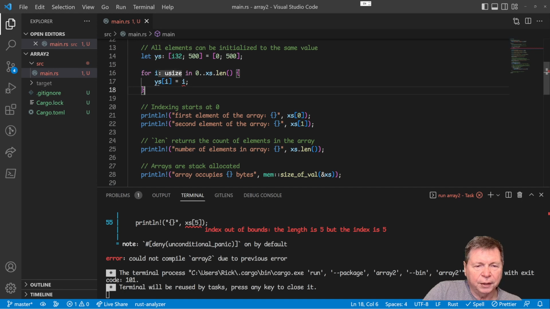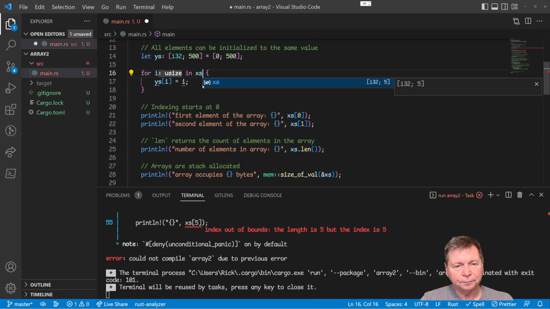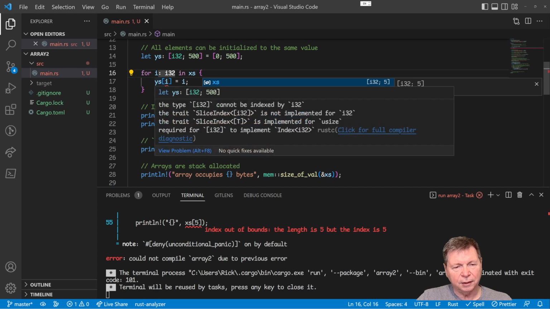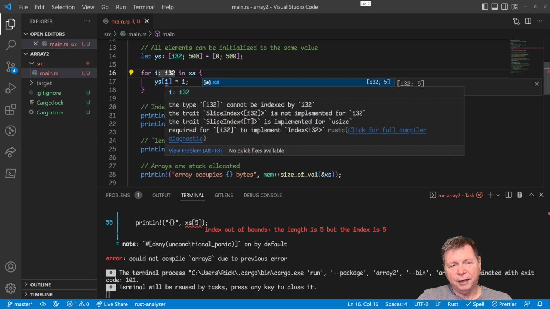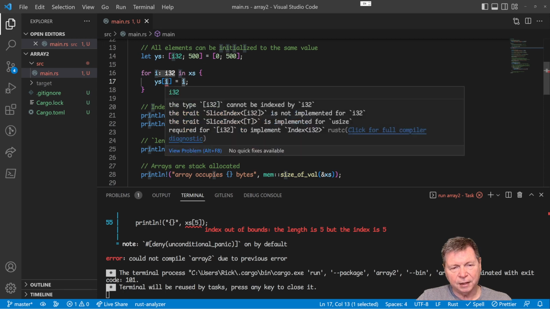So the previous one, xs, what I have is I'm getting the values 1, 2, 3, 4, 5, and then I am trying to write them into here, and this is supposed to be a usize data type, and this is not, this is an i32.